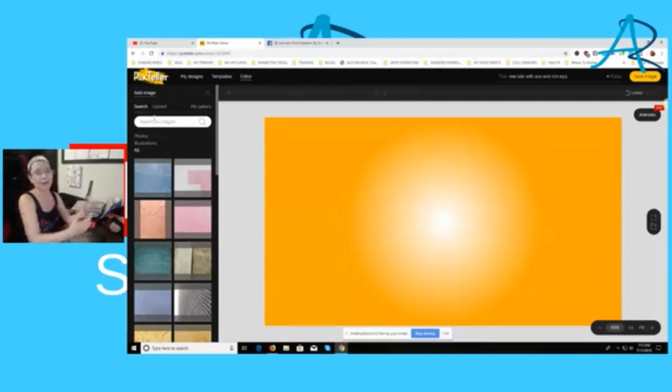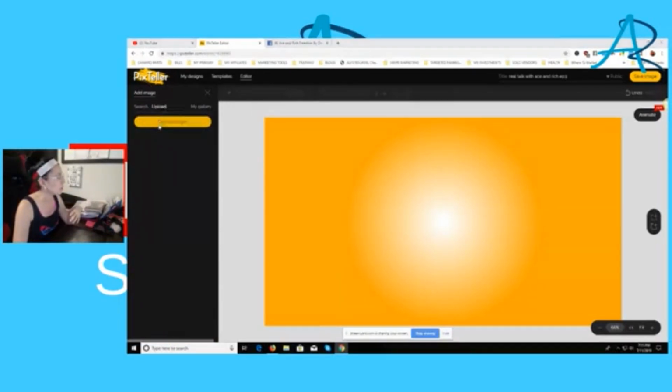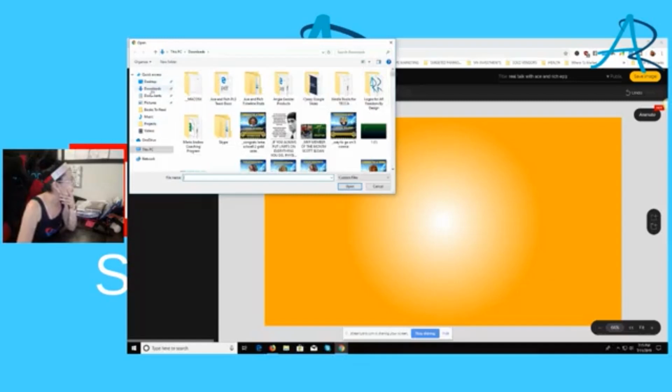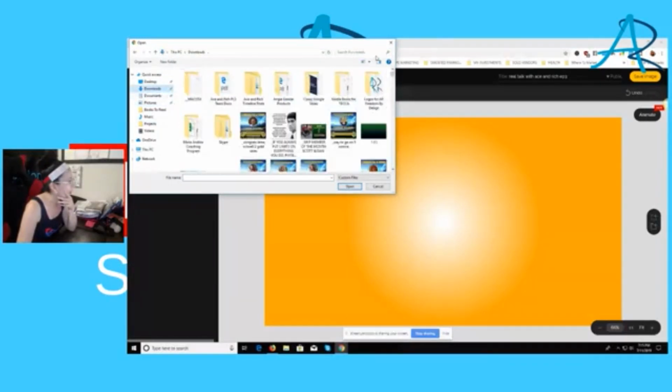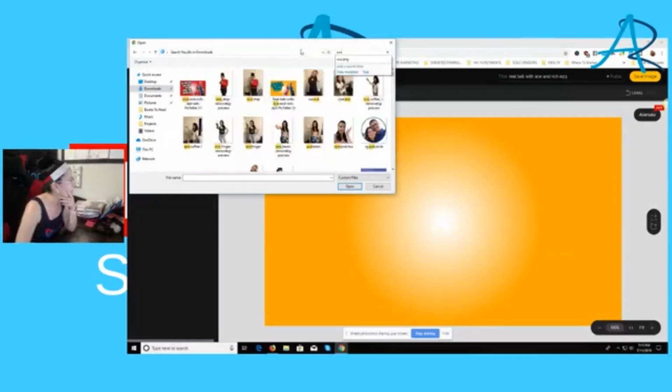Now you can do a selfie. I've done it. You could do a selfie, or you can have your friend take a picture of you doing a pose. Then you take that photograph and email it to yourself, right? That's what I've done. I send the photo to my email, retrieve the file, and upload it to PixTeller. So I'm going to grab what I have in my photos here. Let's go to my pictures, and let me grab one of my Ace photos.